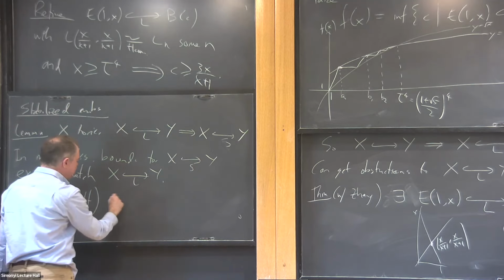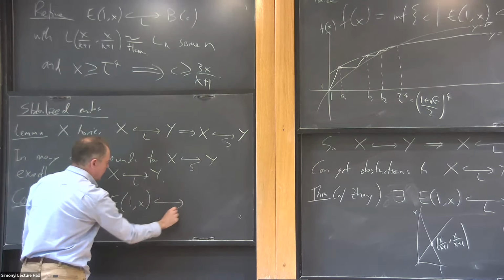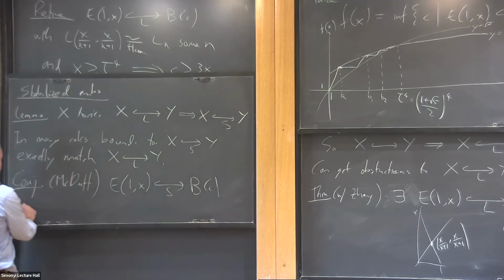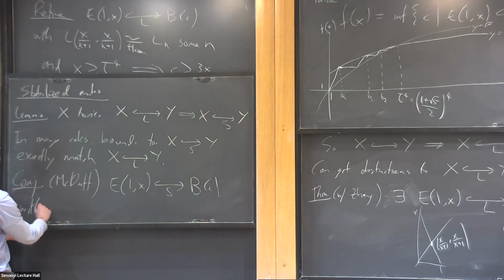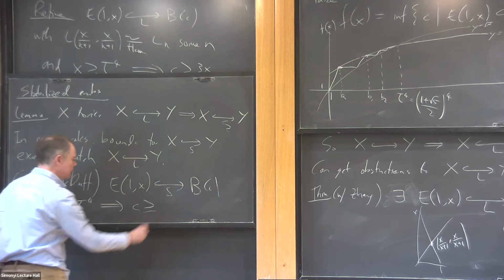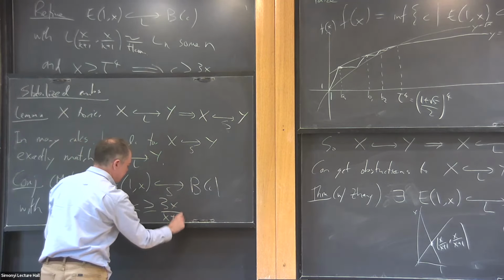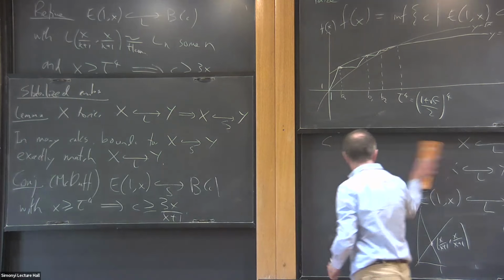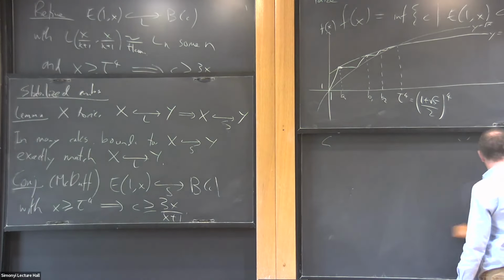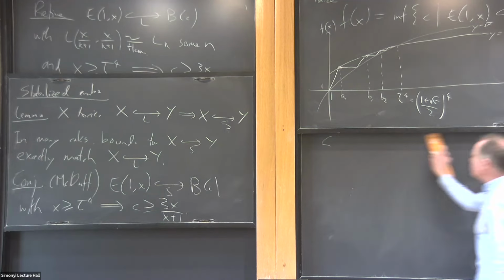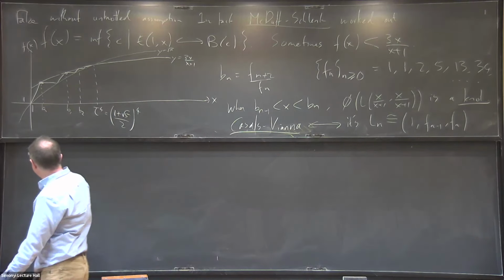She conjectured E1x BC when, assuming x is bigger than tau to the 4, this implies c is bigger than 3x over x plus 1. And that's not just coming out of the blue. There's a lot of evidence for that. There are infinitely many x values where this has been checked. So this is a theorem.